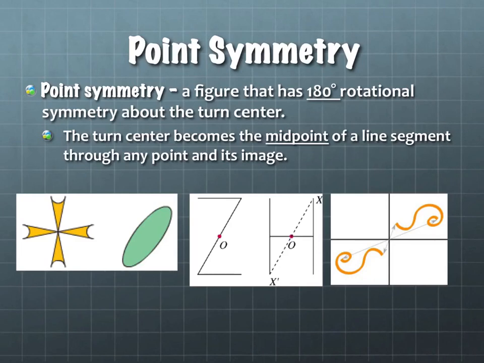So all of these have point symmetry. Can you imagine on each one of them rotating them 180 degrees? And can you see that for sure when you do that, think about a spinner on a board, rotated 180 degrees, that it will land right back on top of itself. And you can imagine, hopefully in all the cases, there's 6 of them there, where the turn center is, right? We didn't really talk about that significantly on the last one, but the turn center is the point we're rotating around. So hopefully you're seeing that image as well.